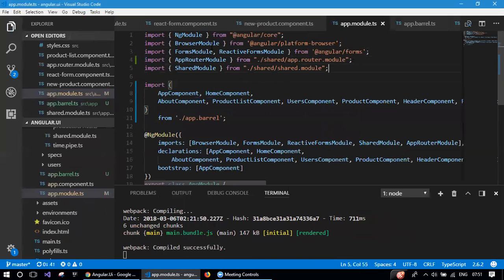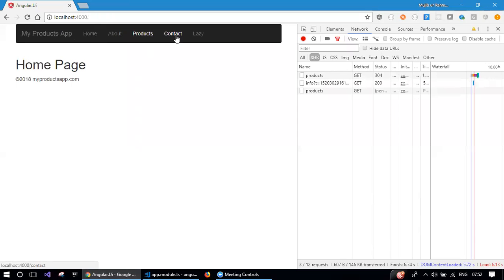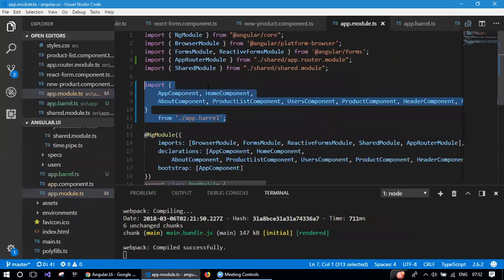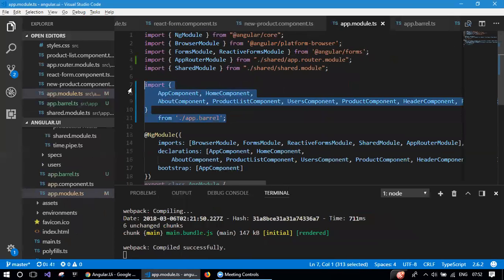So if you don't like this, you can put it in a separate barrel, and this comes down to at least 1 or 2 lines. See, everything seems to be working as expected. So it doesn't necessarily mean that you should create barrel always. I don't mean to say that. This is just a concept. If you like it, yeah, definitely you can go ahead and refactor it.